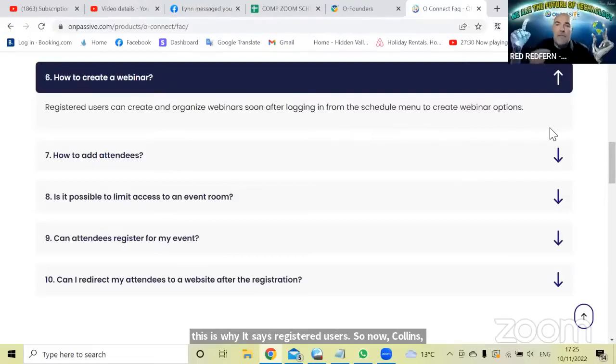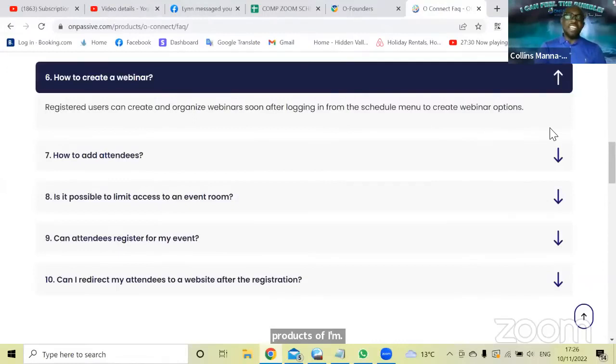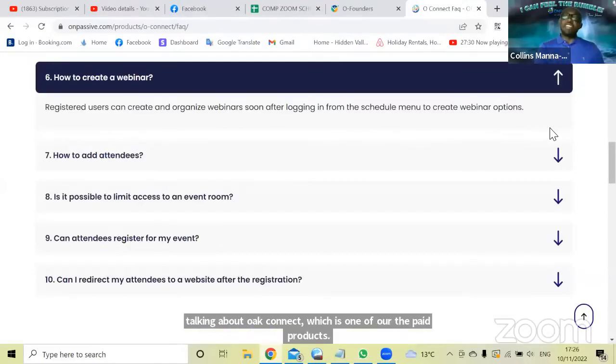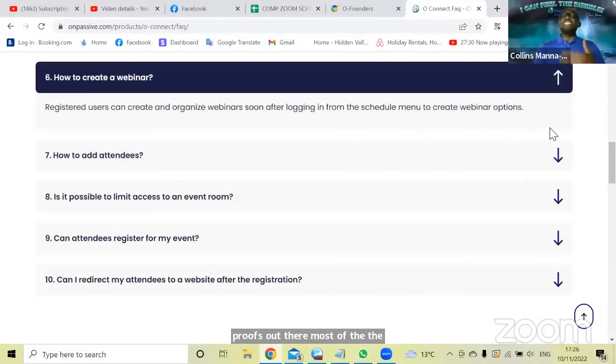Is this an important factor, to have only registered users be able to use OConnect or any of the other products of ONPASSIVE? Yes, I think absolutely right, because normally if you are not registered, how would they know you? Because remember, we're talking about OConnect, which is one of the paid products. Look at all the products out there, most of the products you must register, because they need to know who you are, who is doing what within the products, and how they use it, because there'll be terms and conditions and stuff. So it is really a great idea, because again, it's a paid product and you have to register. But again, you're coming through, as Greg said, through the referral link from the founders to get into OConnect. I think that is really massive.